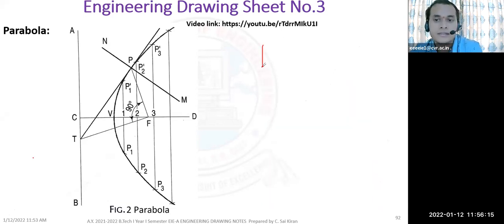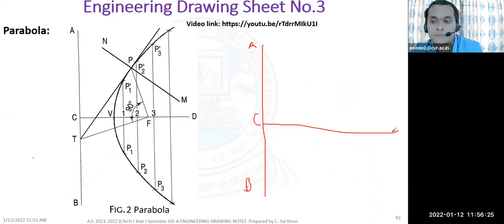First I have to draw the directrix, which is the AB line. I'm marking the points as A and B. Then I have to draw the horizontal line CD. Because this line is an infinite line, generally we don't represent D, but in some cases you can. Here you have to write the value as directrix. This line is the directrix and this line is the axis. Then what you have to do? In the problem, they give, directly or indirectly, the CF value. Without the CF value, you can't solve the problem. They give the CF value as 60 or 50. So here I'm taking 50.